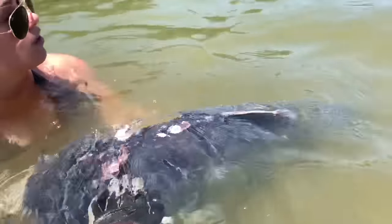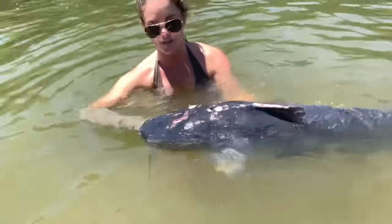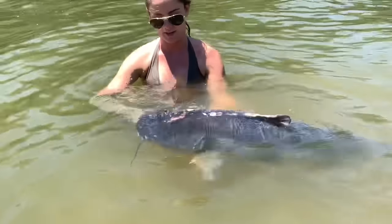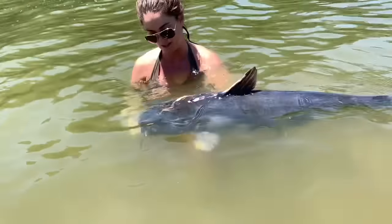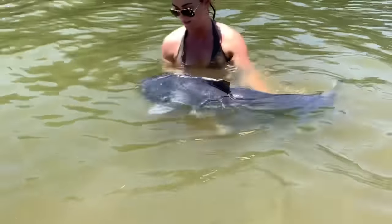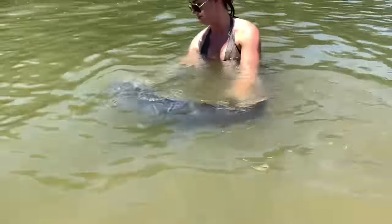Do I put him back in the hole? You can just let him go right there. Let him go? Yeah, and he'll go back or do whatever he wants, really. All right, let go of me, buddy. All day, baby. Big, pretty joker. I love them big blue. There he goes.